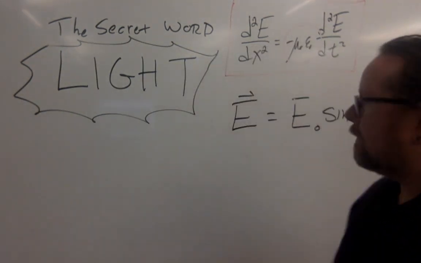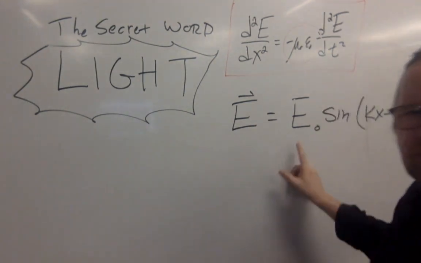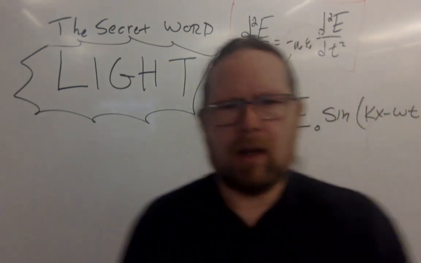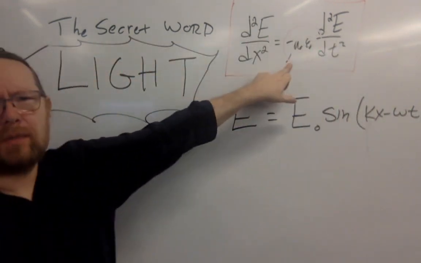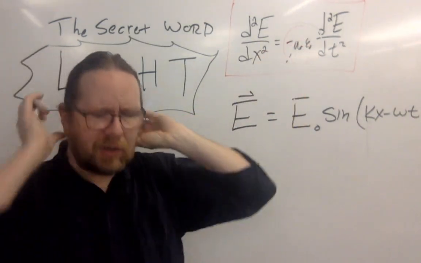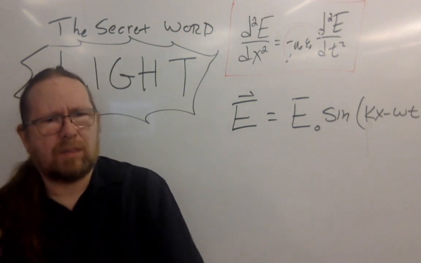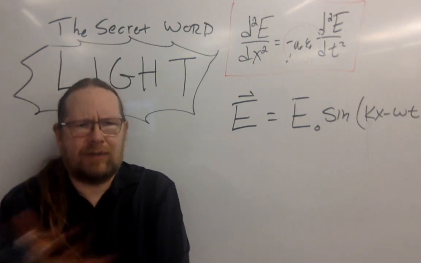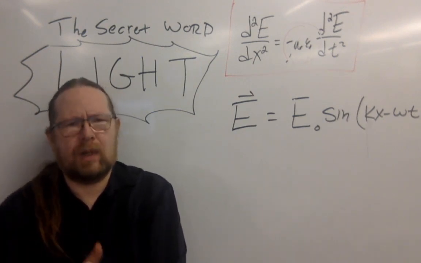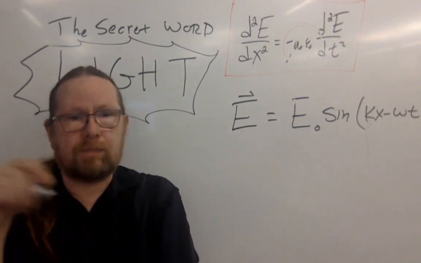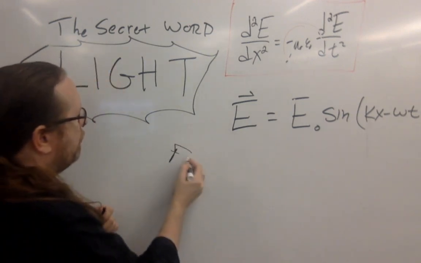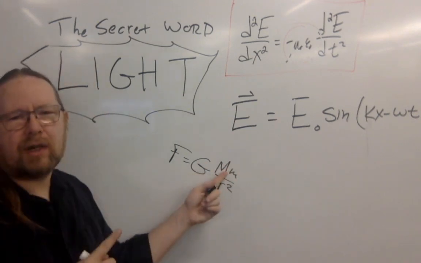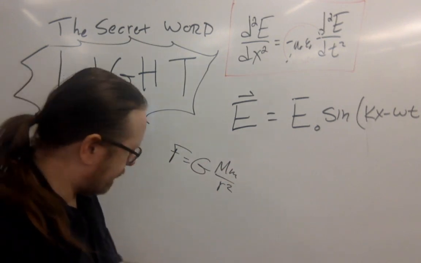And the speed of light is built into this differential equation. And these constants, mu 0 and epsilon 0, are just properties of empty space. Remember, their names are the permittivity of free space and the permeability of free space. They're just constants for our universe that tell us how much electric field we get for a certain amount of charge and how much magnetic field we get for a certain amount of current, just like Newton's big G in the law of gravitation, F is G m m over r squared. It's just a property of the universe that tells us for a given amount of mass how much force we get.